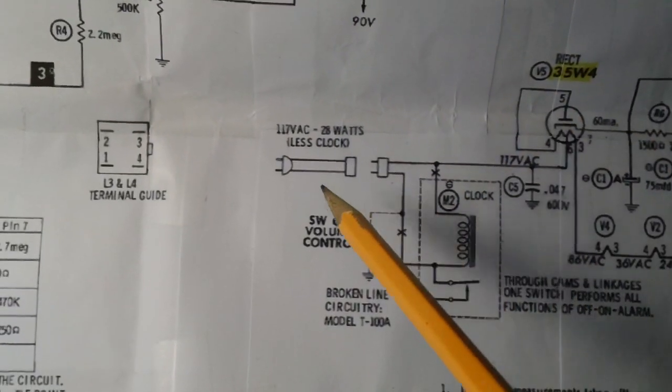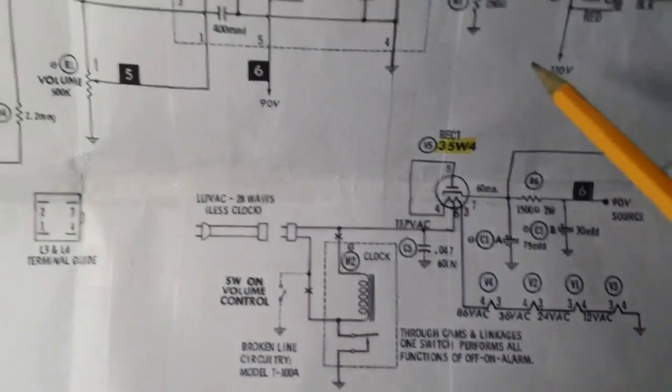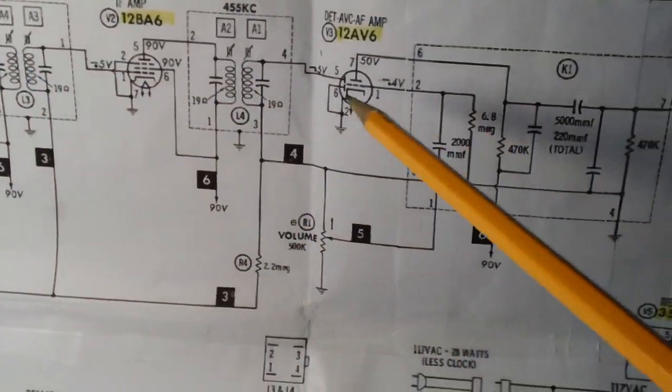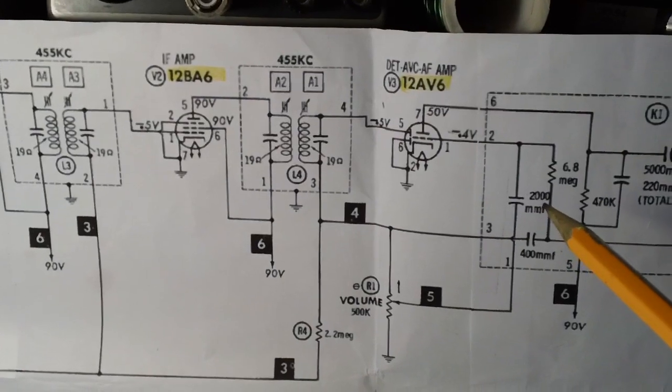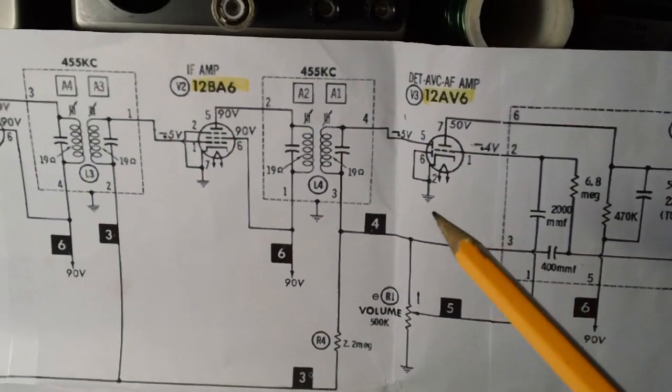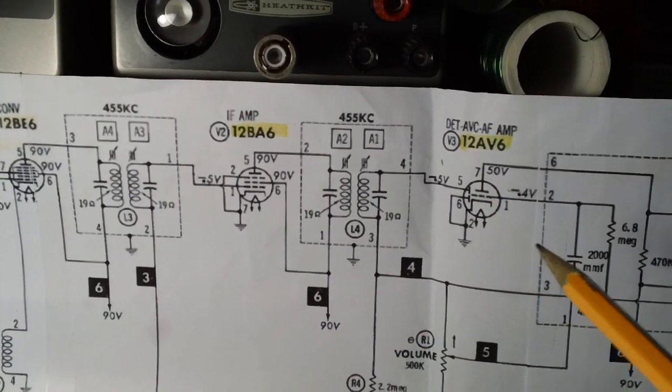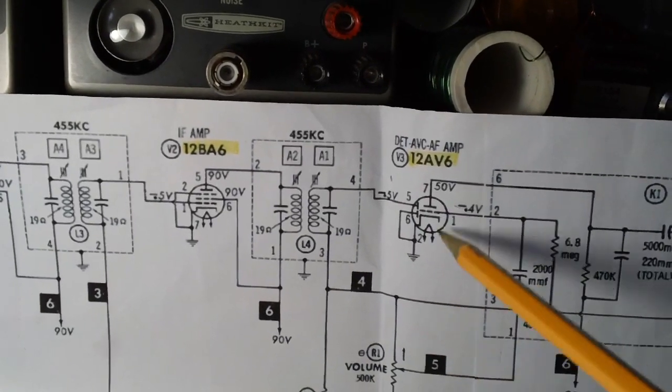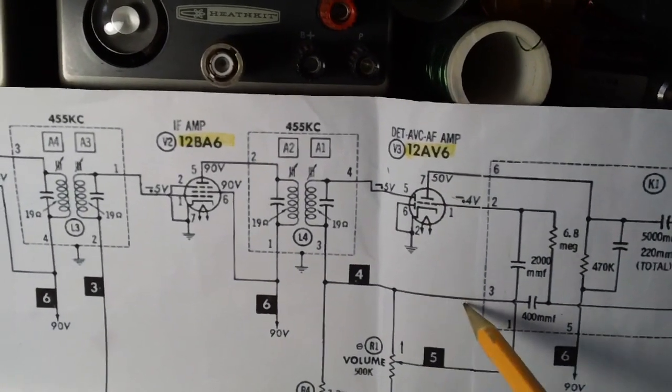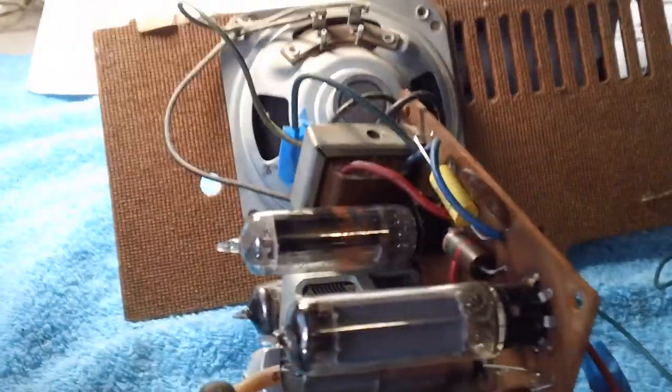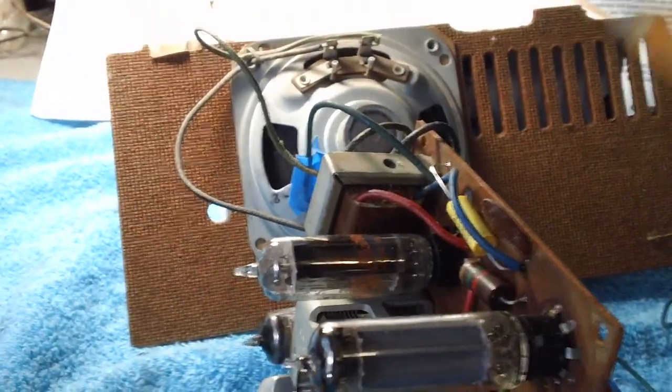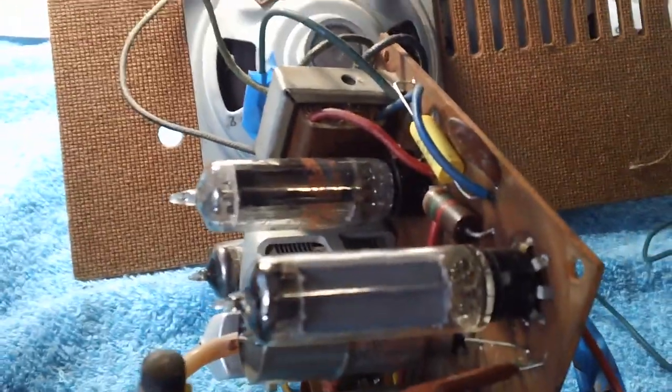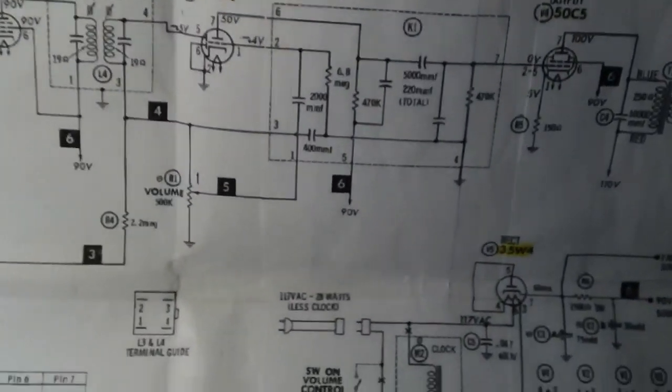We are going to start right here at the power cord and work our way through the power supply section, then we're going to wind up over here and just kind of work our way through all the way from the front end of the radio all the way to the speaker. We're going to do things like open certain components, we're going to short components, we're going to change values of certain components, we're going to disconnect certain components. By disconnect, that means sometimes I'm going to have to actually cut the run, just cut the run with my knife. Later on I'll bridge it across with a wire. This poor radio is going to get pretty butchered before we're done. This is our guinea pig, our learner. But when I'm done it'll continue to play and it will be repaired properly to where we can listen to it for many years to come.